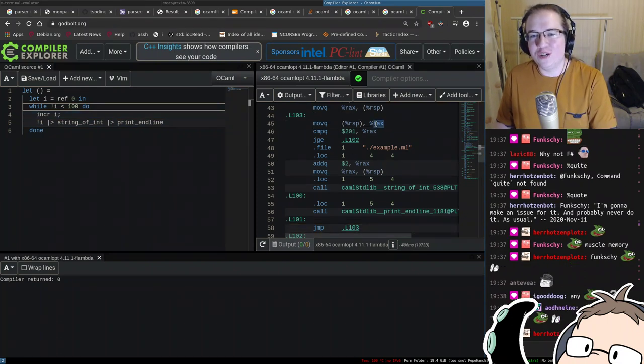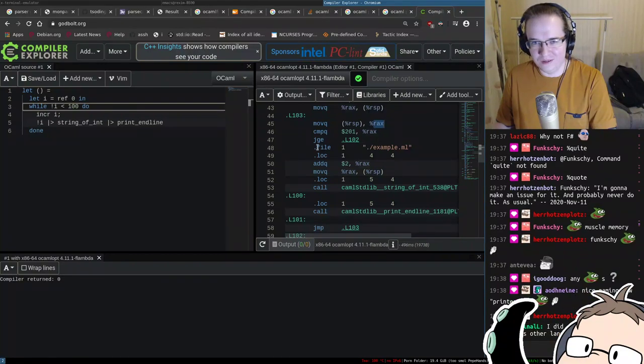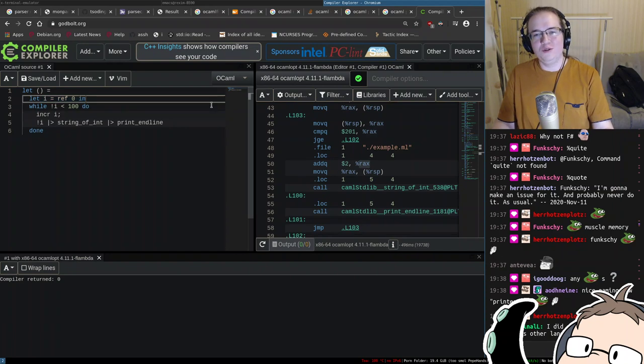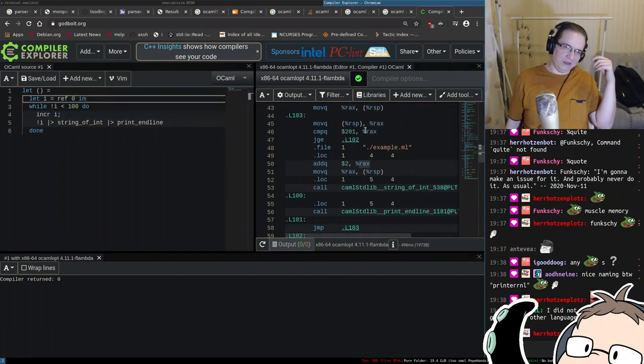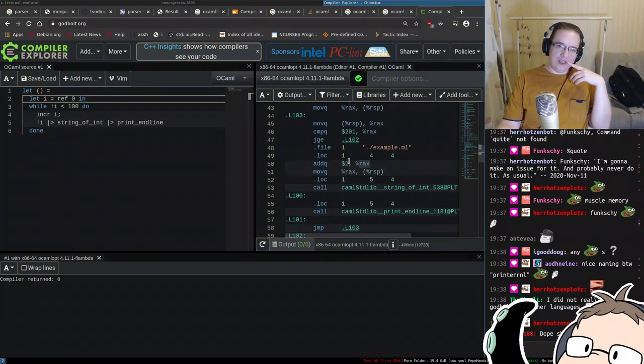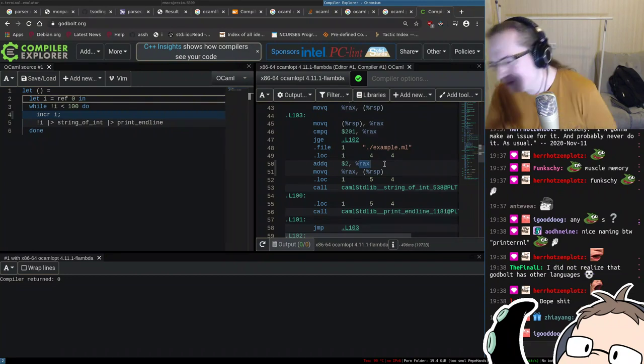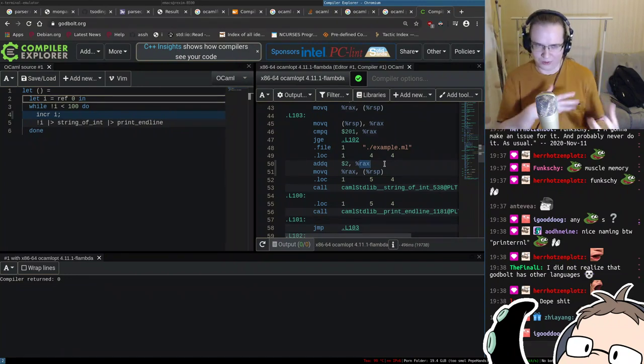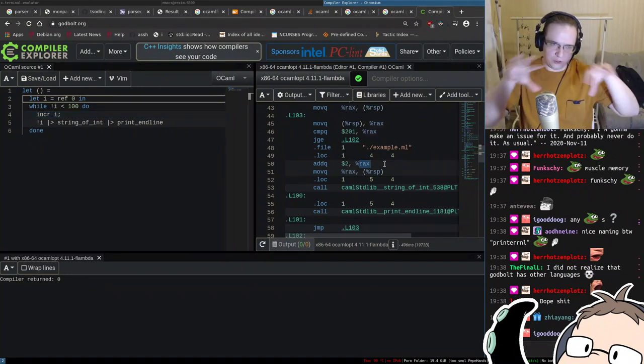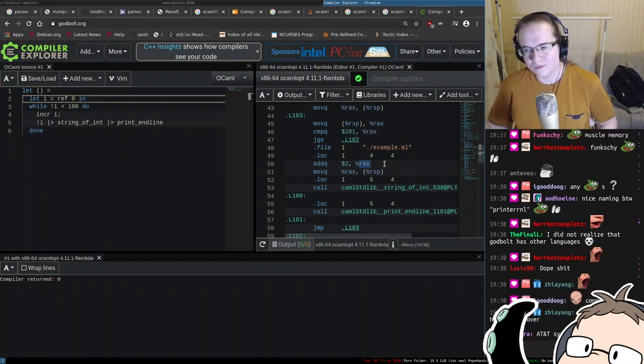Oh, it uses registers. It literally uses registers for this. It doesn't even use memory. It's actually compiled down to very efficient assembly. Look at that loop. Seriously. Okay, it checks the condition, and then this is out of the condition, and then it adds, yeah, this is actually very cool. And on top of that, you can then wrap it into pure functional code.